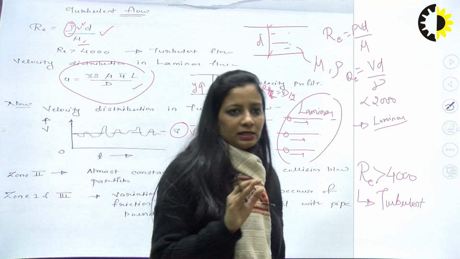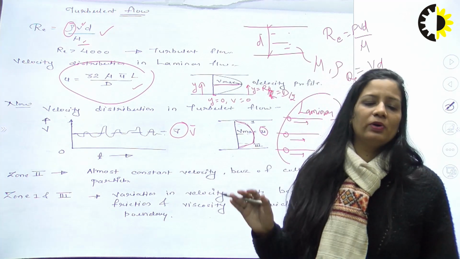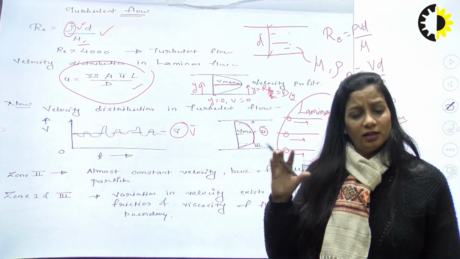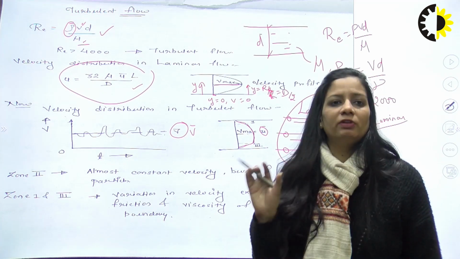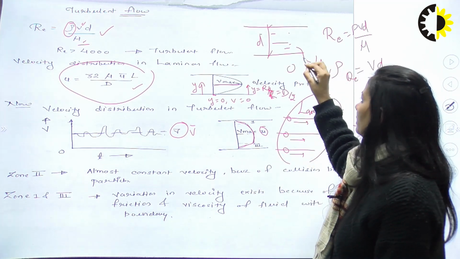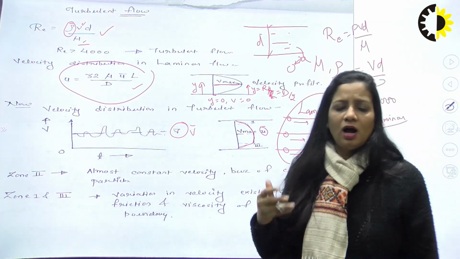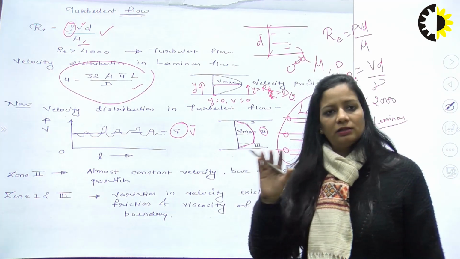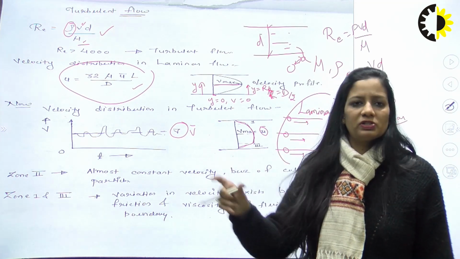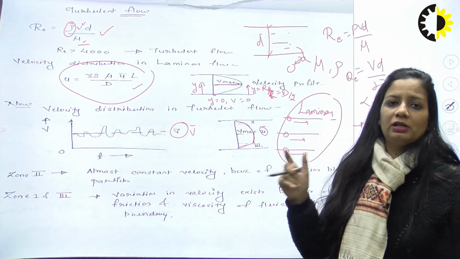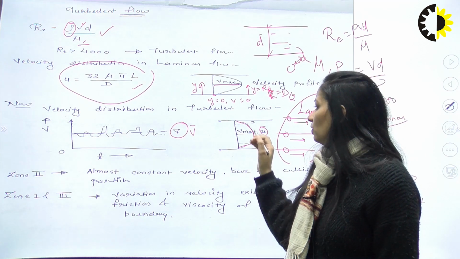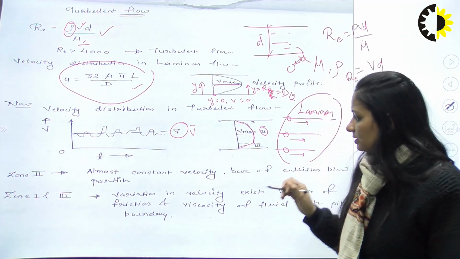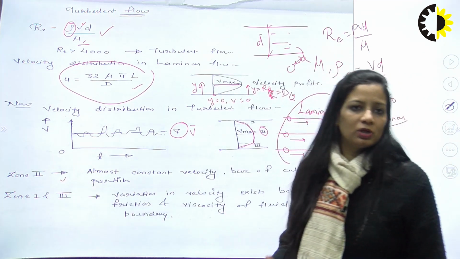See, there is a turbulent flow, particles are flowing from one layer to another layer, then another layer, then coming back to one layer. In the turbulent zone there are a lot of collisions between particles. So after a certain time, the particles achieve almost a constant velocity, and after that we can write velocity as shown in zone number 2. So this is the reason why we have zone number 2.